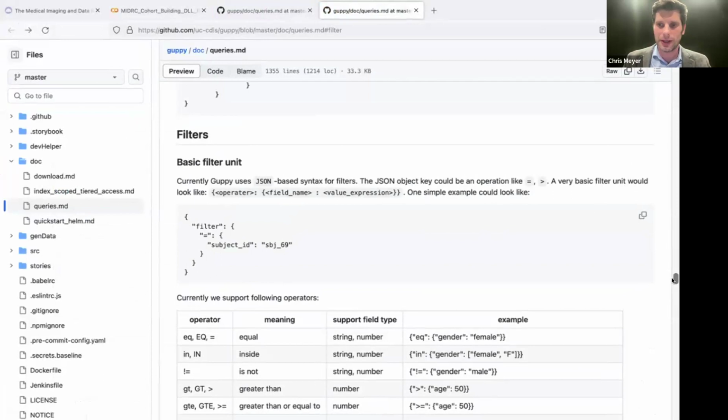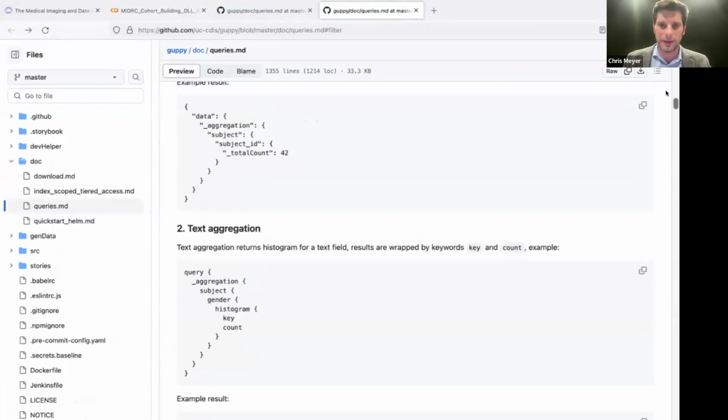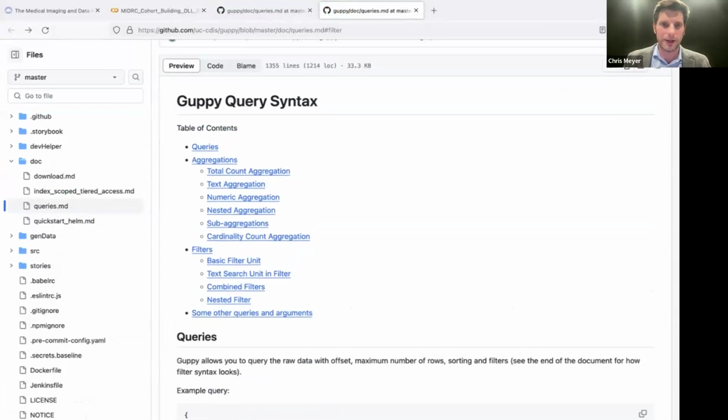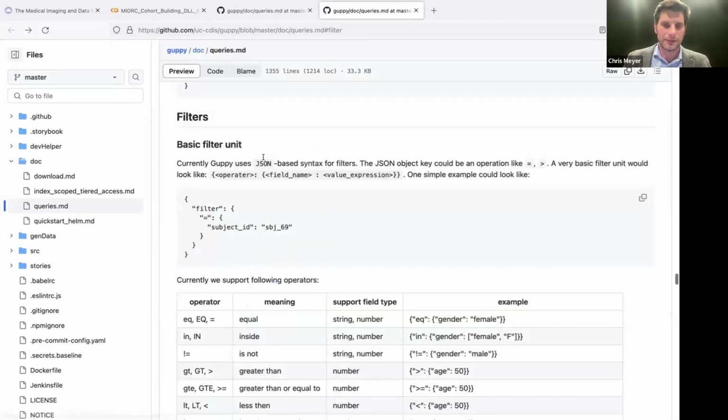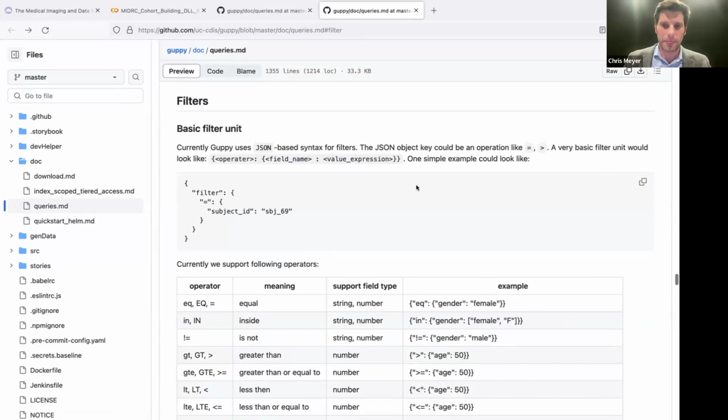And there's a lot of documentation here. Obviously we don't have time to go through all of it, but it goes through the syntax and through different types of queries like aggregations and creating your filters. I think that is not super easy, so I understand why folks would need documentation.